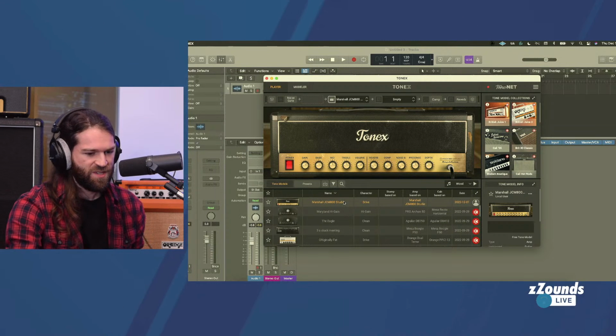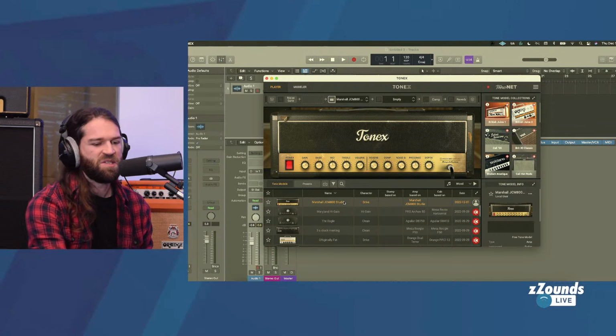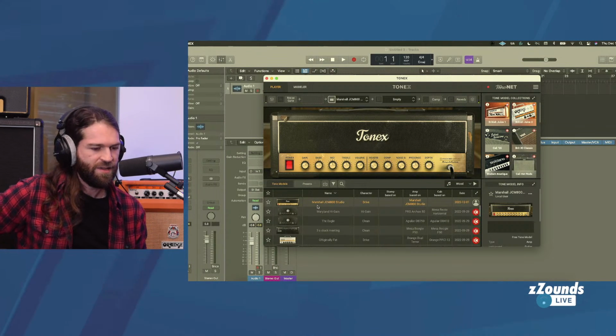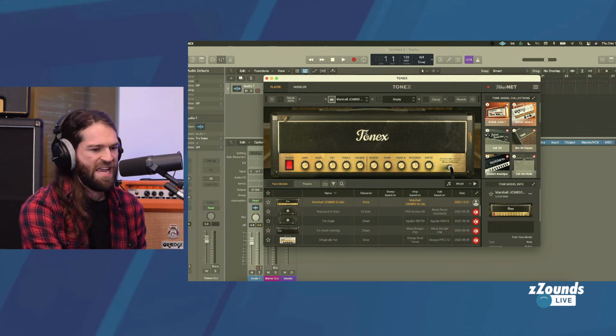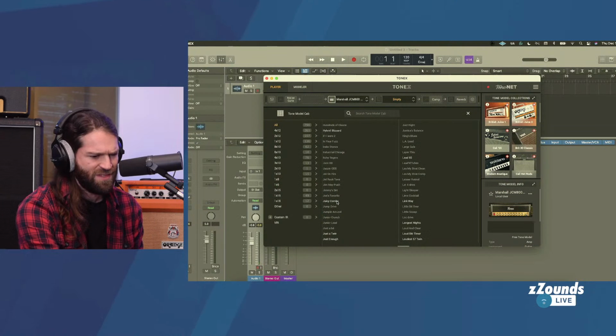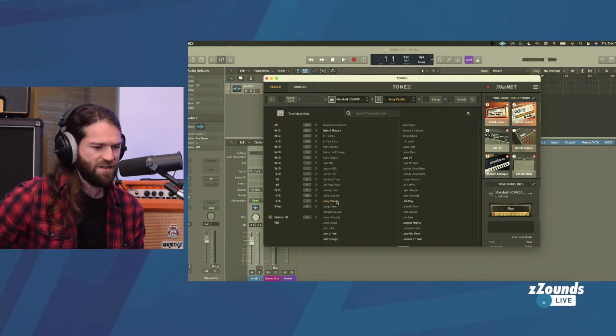So this is our custom capture. As you can see, this is the one we did. It gives you a nice date. It's your user profile right there. So this is our dry amp. But notice, guys, as I said before, this is just the amp head. Guess what? Our cabinet slot is empty. So we're really going to want to pick a cabinet for it. So let's just pick a random one. We'll see how it sounds.